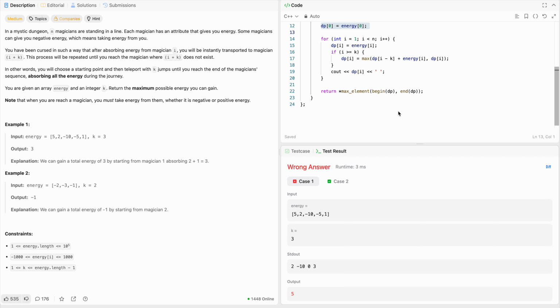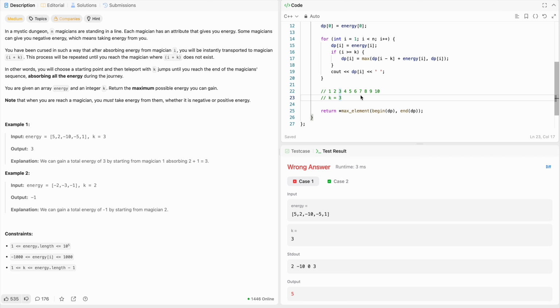Okay, so it's like this. Let's just say we have 10 elements, and our k is, let's just say, 3.